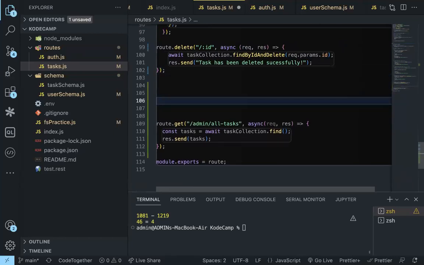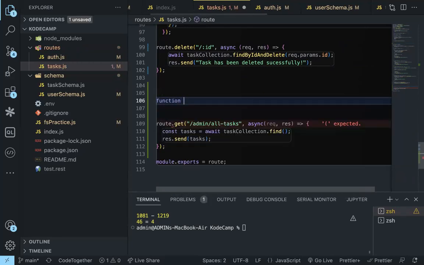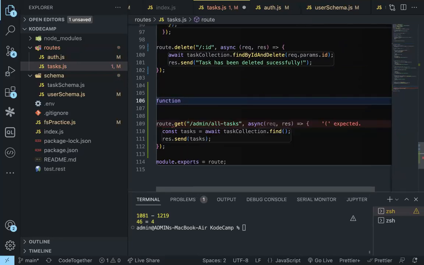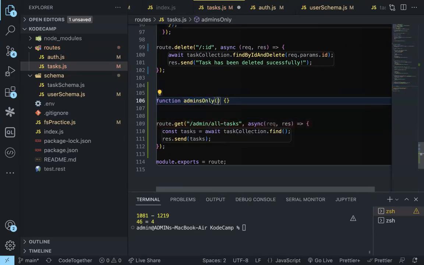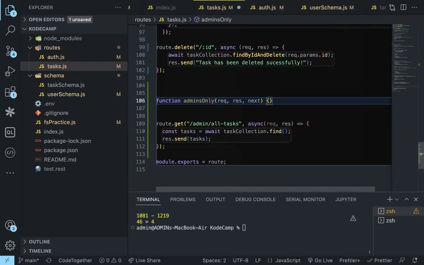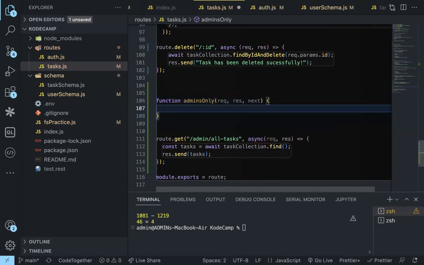So in order to do that, I'll just create a function and call it admins only, with request, response, and next.